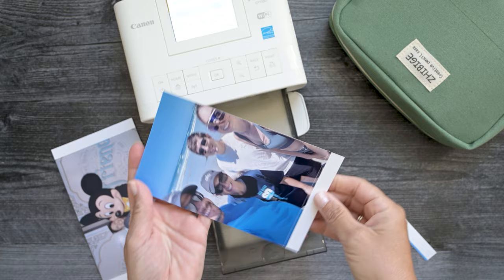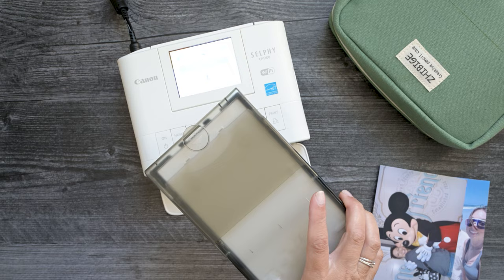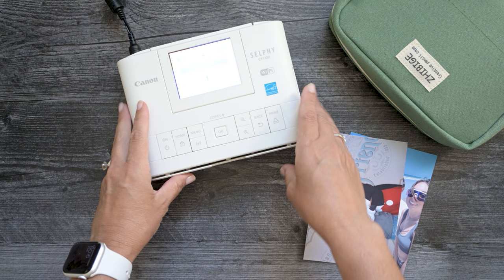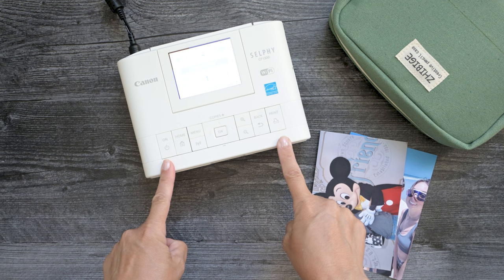Let me look at my notes really quick to make sure I tell you everything about this printer. So this is a Bluetooth printer, it prints on four by six paper, it's a dye sublimation with these cartridges. I feel like this has the best color out of all of my portable printers. This one's not quite portable because it does have a cord, but it's not huge — honestly, you could take it with you on vacation if you wanted to. I usually print all my pictures up when I get home from a vacation and then put them in my journal. If they could make this technology into one of the smaller portable printers, it would be perfect.